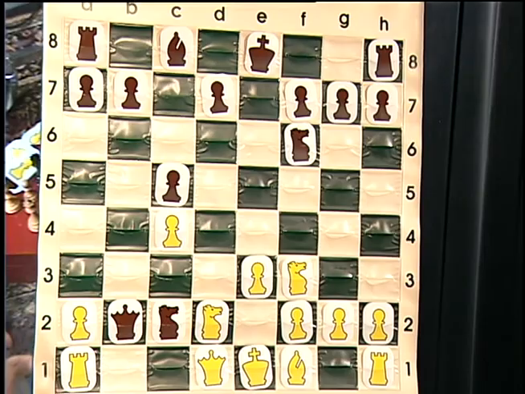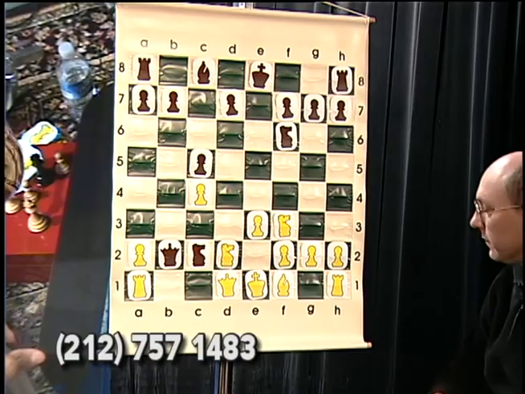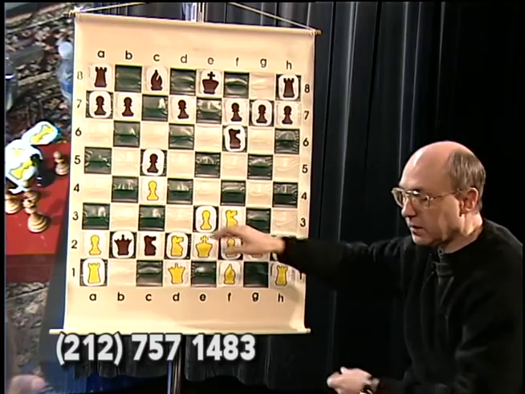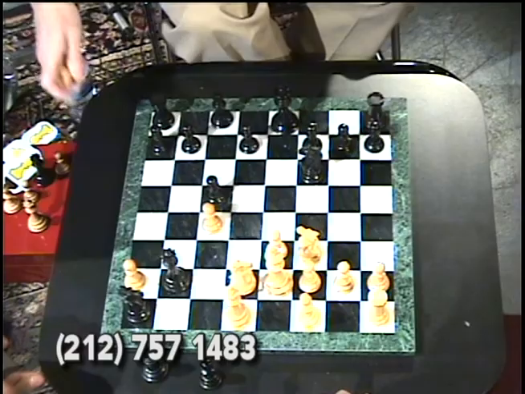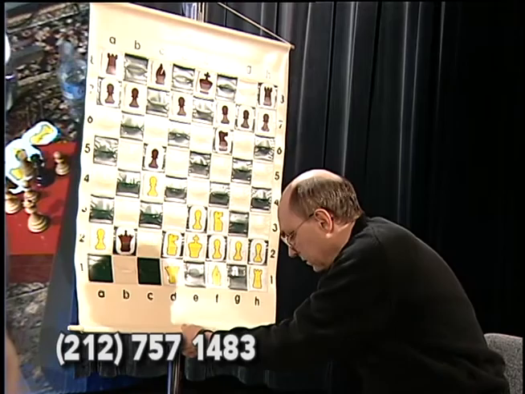Now I have knight c2 check. Terrible. And it looks like I win the rook at a1. I play king to e2. Nate has played king to e2. It's probably the only move that Nate has. He doesn't want to play queen captures knight. He loses queen. And now after knight takes a1, I believe I've just won a rook with no compensation.